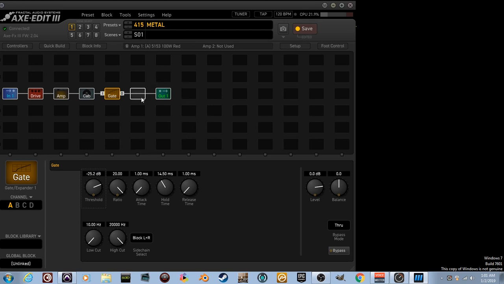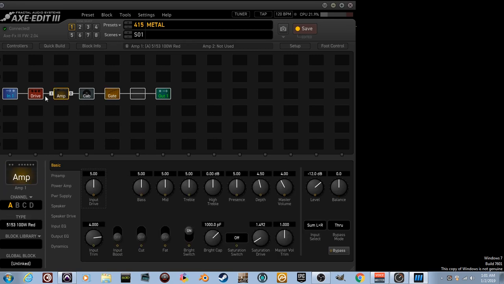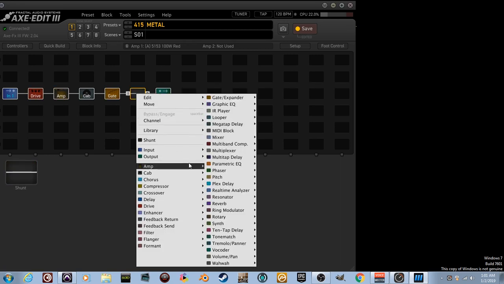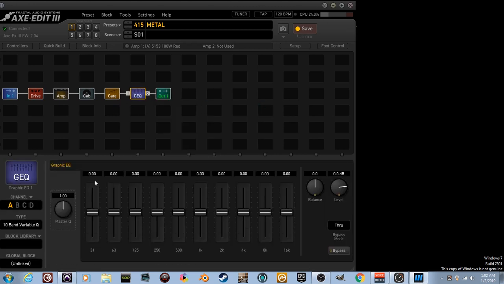Anyway, right click on this next one because the guitar tone's just a little bit muddy. Now, again, you could go into the amp and the drive and kind of go into the graphic EQs here and change it. We're just going to add our own graphic EQ here at the end for now. Graphic EQ 1 here, the last box. And I'm just going to make a few changes here that I think sound pretty cool.